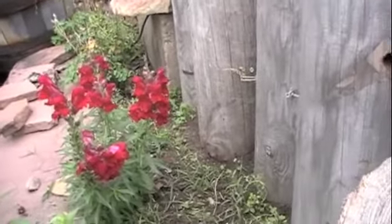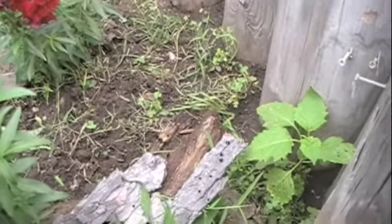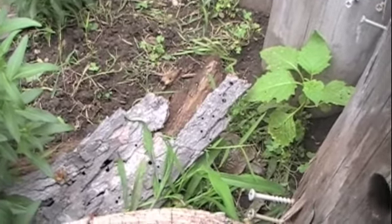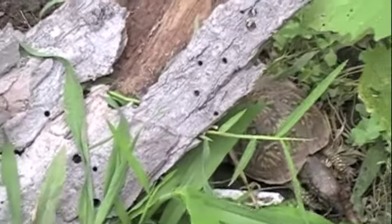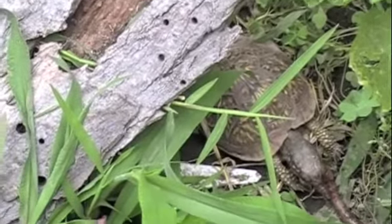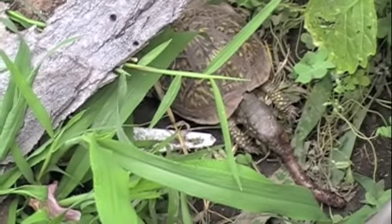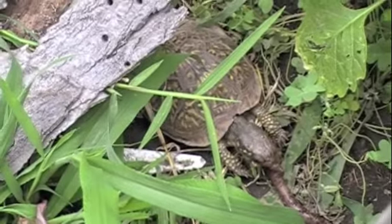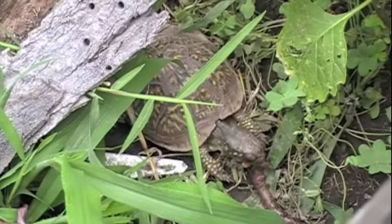Welcome to my own little private garden. This is my turtle enclosure, and what we're going to do right now is look at a little baby box turtle. She was in the process of eating a worm. That is a young three-toed box turtle — female, by the way — who's happily enjoying a night crawler.